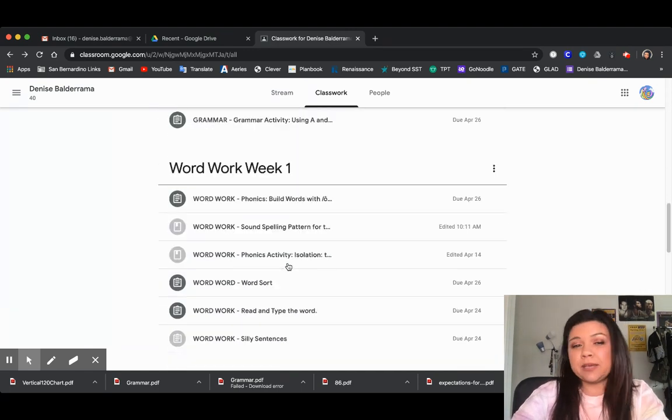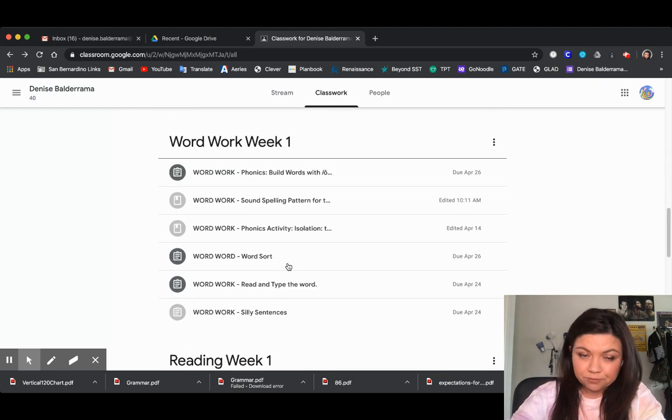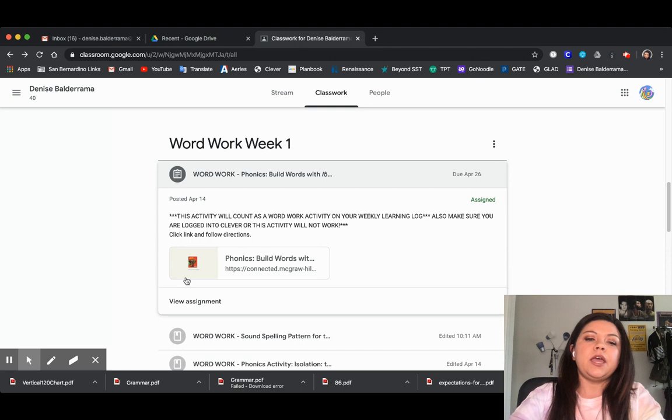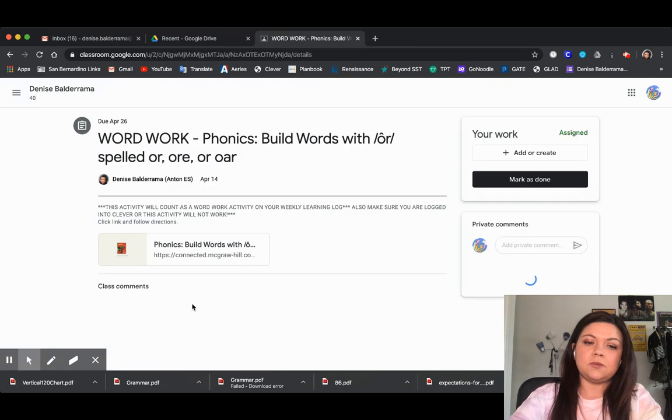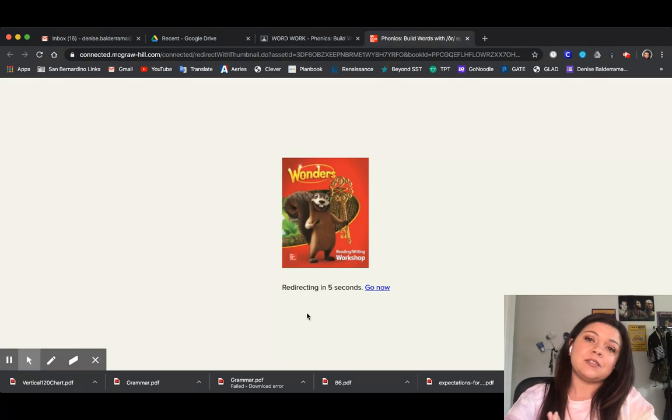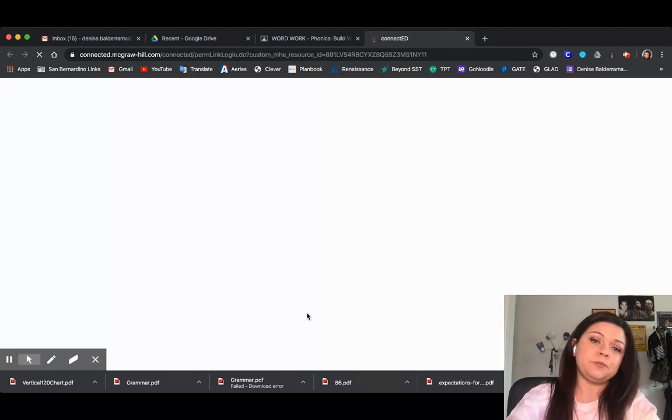Okay, so this is basically how it's going to work. Some of the tasks, you have to be in Clever to use it. So let's see this one. If you are on an iPad, this won't work. So if you're watching this video thinking this is going to be for an iPad, it's not going to work. I'm sorry. It should work if you're on a Chromebook or another device, as long as you're logged into Clever. If you're not logged into Clever, you won't be able to use this one.